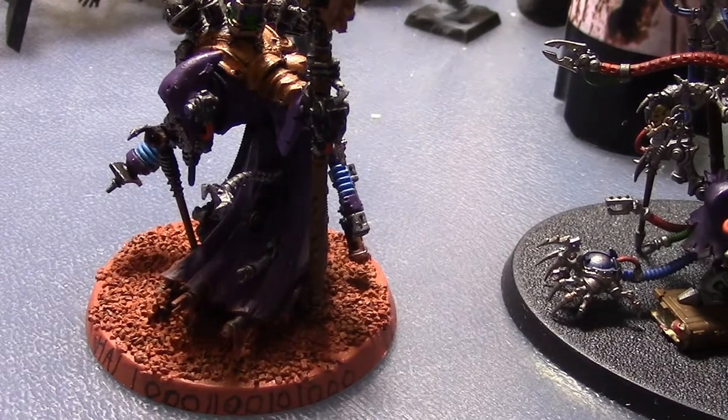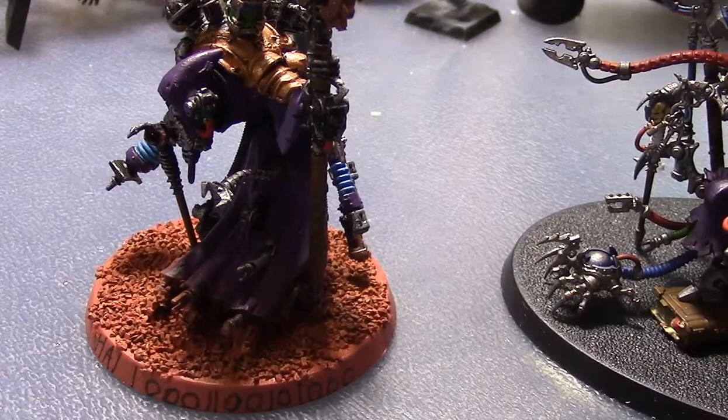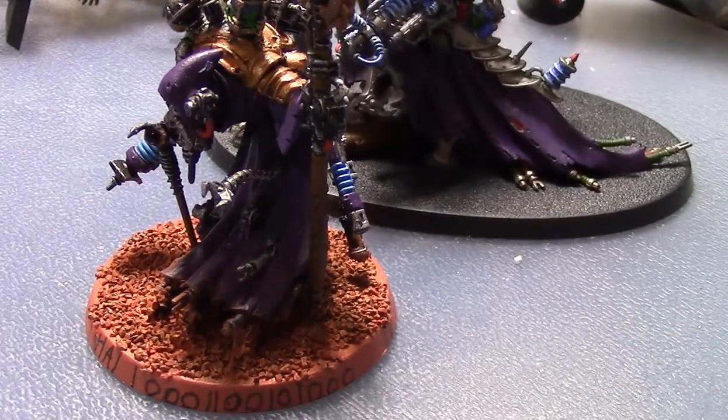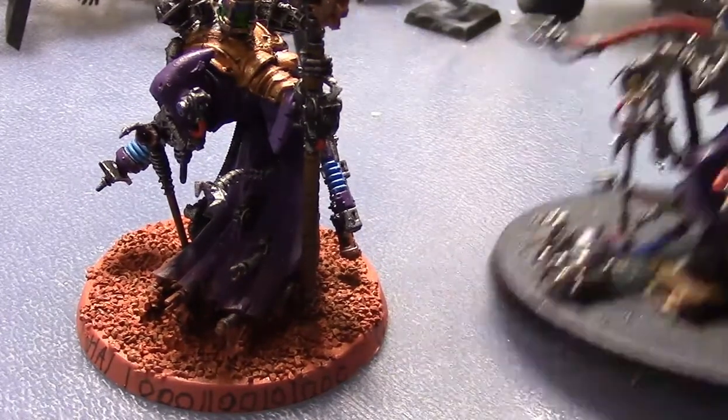Welcome back, everybody. We are now going to discuss the only HQ if you don't have Cawl, but the second HQ if you do, in the AdMech forces, the Tech Priest Dominus. As you can see, he is a mite bit smaller than Cawl. Let me move this stuff here. Cawl won't even fit in that picture frame there.